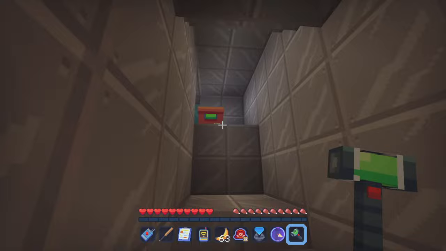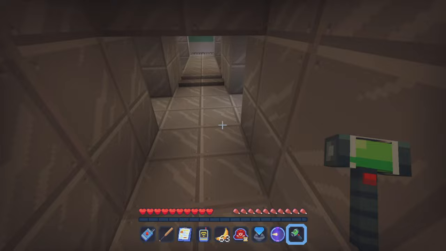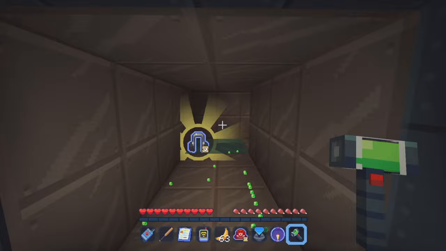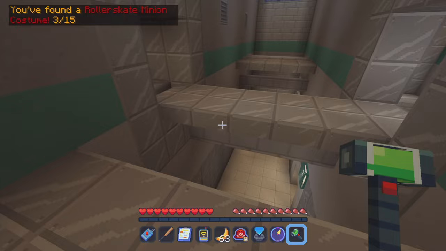The question is, am I supposed to be going up that way, or can I go around? Oh, okay, so this is how I get to the fan. At least all the puzzle things seem to be pretty obvious for the collectibles. I don't think it should be too hard for you to collect them. A roller skating minion costume, that's cool.